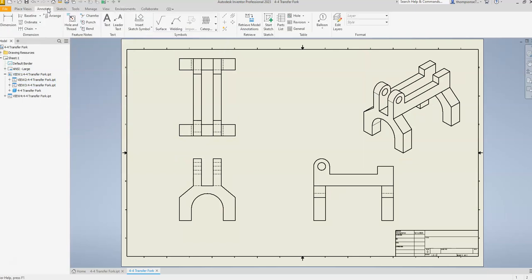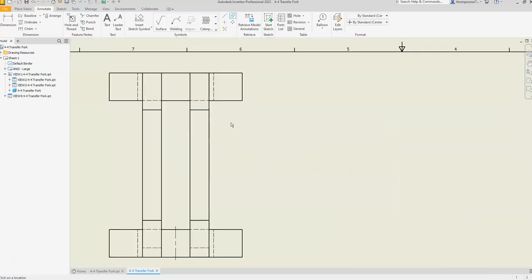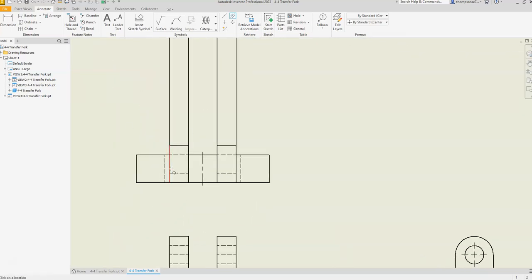All right, so let's go to annotate. Let's go ahead and add our center marks and bisectors. So we definitely have a center mark there, and we have a center mark there. Right, now we're going to choose our bisectors. Let's see, we know that there is one between here and here. Same on the back side. And here. And then I know that there's also going to be one here and here. And here and here.